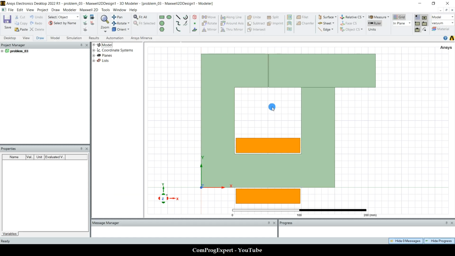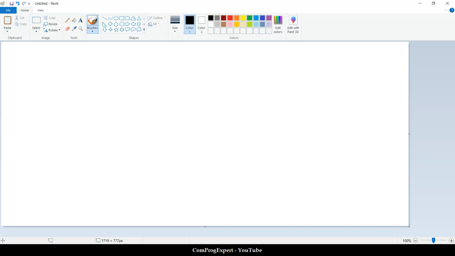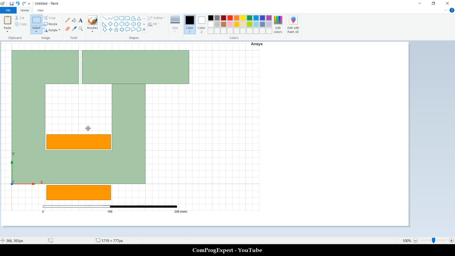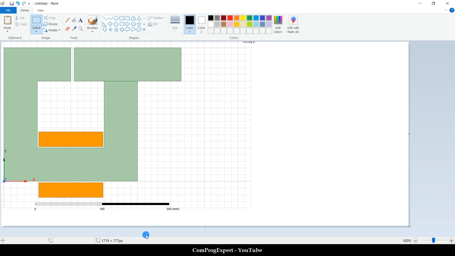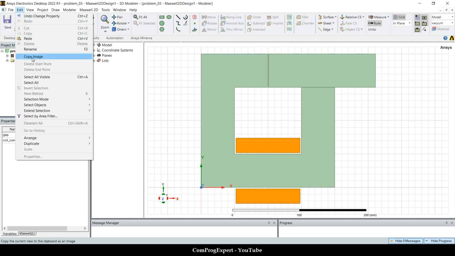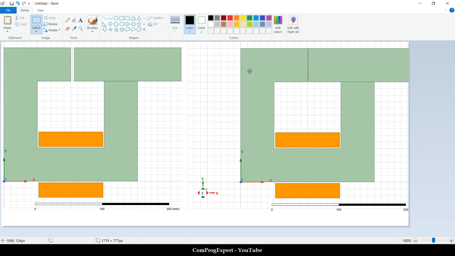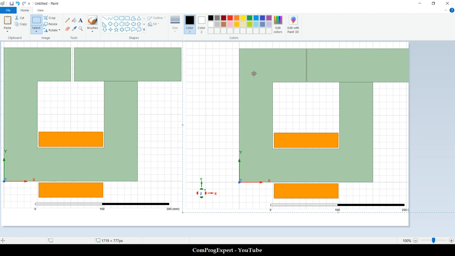So in this case, for this magnetic structure, let's consider these two positions. I am going to use extreme values. So suppose this is the air gap 1, 5 millimeters. So let's take an image. And also suppose we have another position, for example 1. Copy the image and paste it again. So we have these two cases.